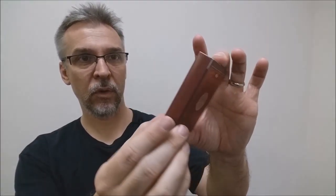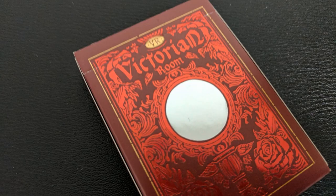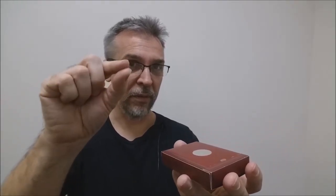The tuck case is done in a flat burgundy and it wraps all the way around. There's a lot of red Victorian era embellishments on the front. It says Victorian Room and a little gold VR at the top. Then you have this silver shiner right on the center, done with kind of a mirror-like surface. A shiner is a magical utility that magicians and gamblers would use to get a reflection of a card — you'd hold a card above the shiner and look down into it so it would reflect back and tell the magician or gambler the identity of the card.